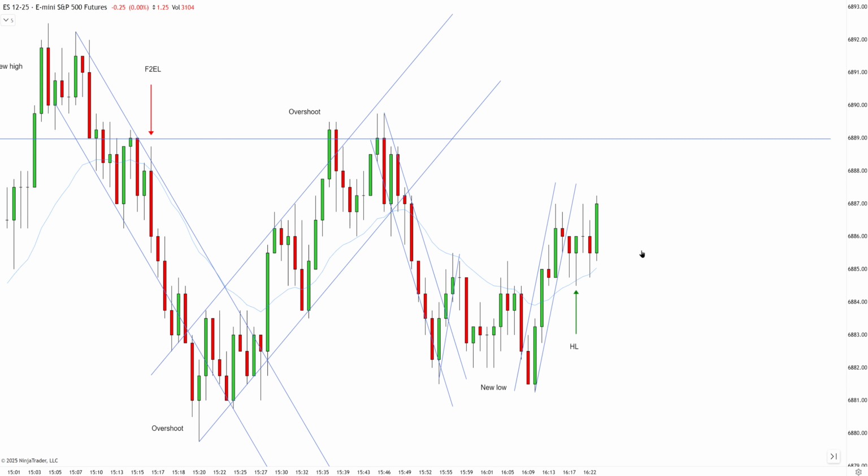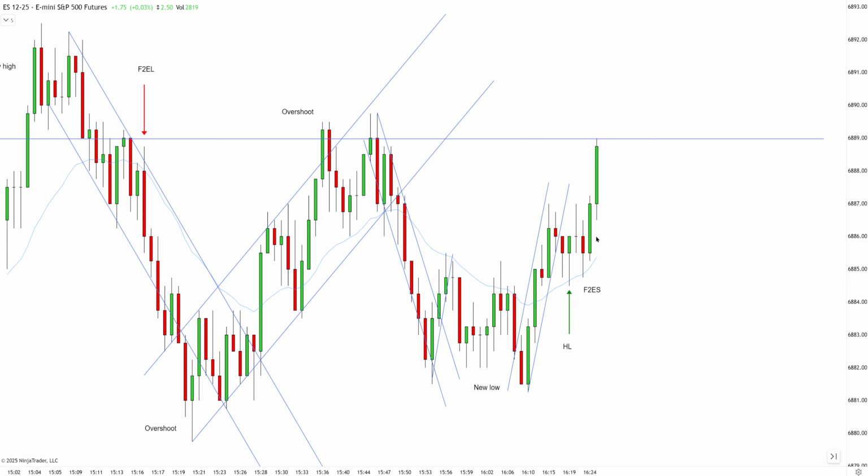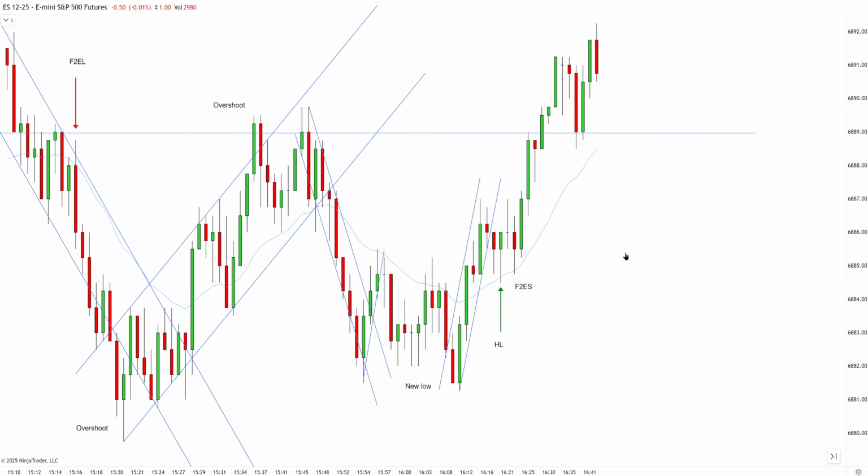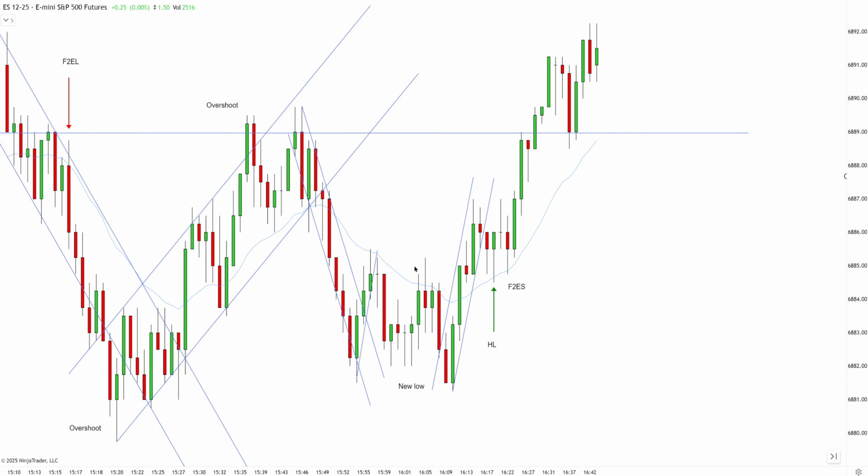Can I get a failed second entry short? I can get a failed second entry short, but the problem is the signal bar is a bearish bar, not great. And double bar entry is a little bit too big. You kind of want to buy at the bottom. The structure is quite weak, so unfortunately not a great failed second entry short. Market keeps pushing higher. I'm not really looking to sell because we trade up into this.